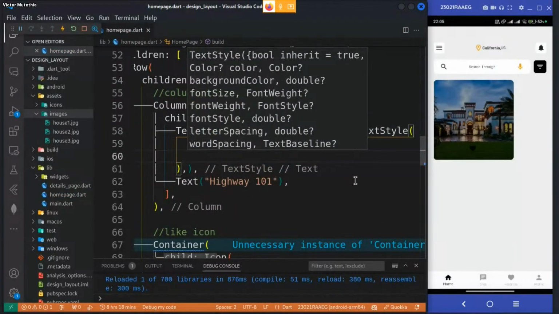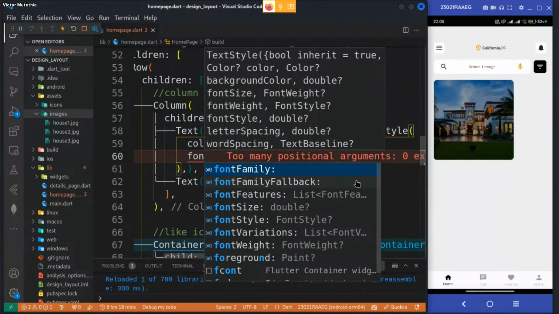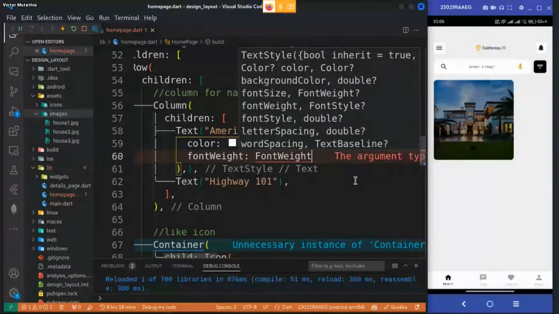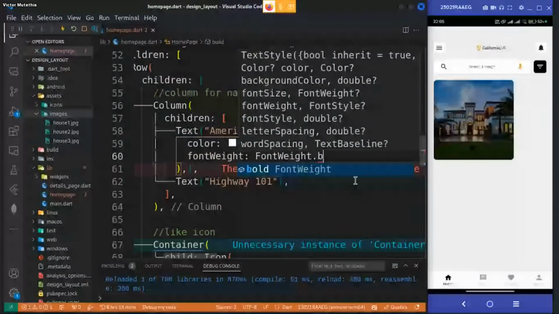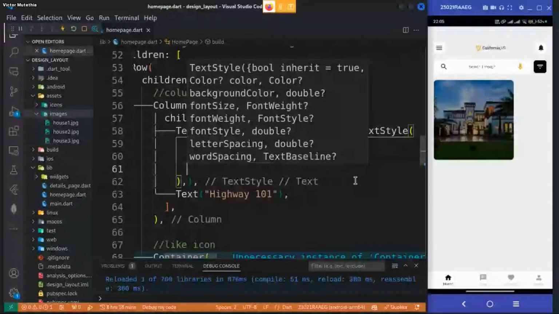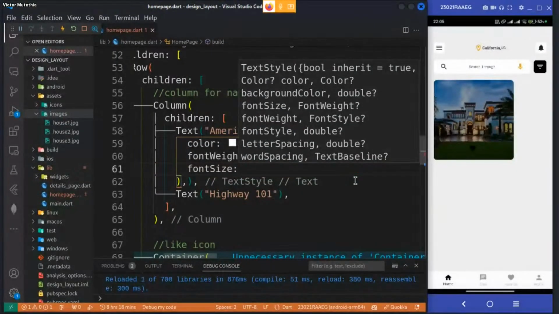Then we'll have the weight for the name. The font weight is bold, so we'll have fontWeight as FontWeight.bold, comma, and what else? The size, we'll have the size property as, let's say, something like 16. And yeah, let's save this first.